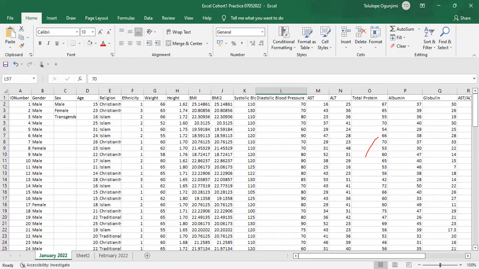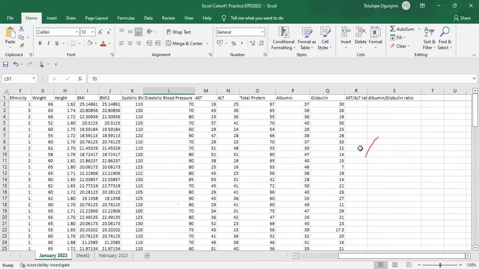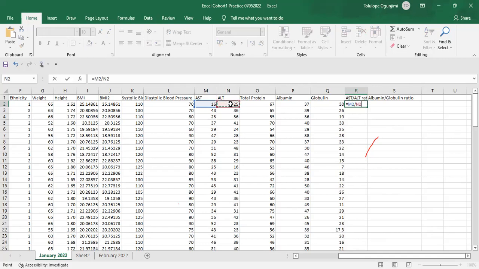So let's come to column R, where we have the AST and ALT ratio. I'm very sure this should be easy for us to do, right? So let's run it together. For the AST-ALT ratio, you select the result cell, double click, and press the equal sign. You go to the first AST, which is 16, that's M2, divided by ALT, which is N2.